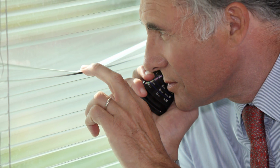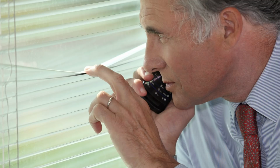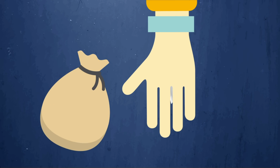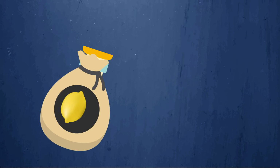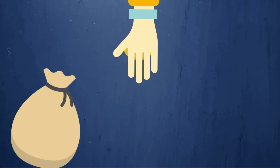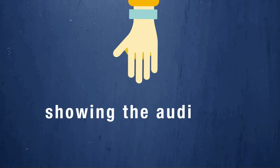Again, all you have to do is follow the steps closely. When Alicia signed the note, Jamie folded it and showed the audience. While he was folding the note, he had a palmed piece of paper in his hands that he instantly switched to. Now, with the signed note still in his hand, he took a bag from Alicia and, with the note in his hand, reached into the bag, stuffed the lemon, and took it out, showing the audience only one side of it.